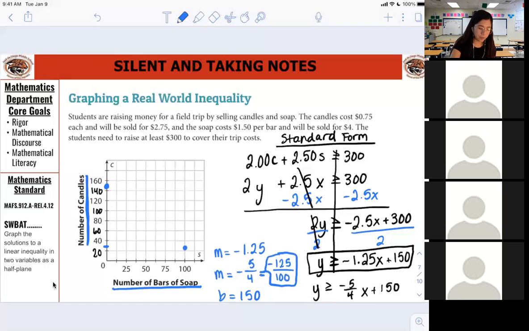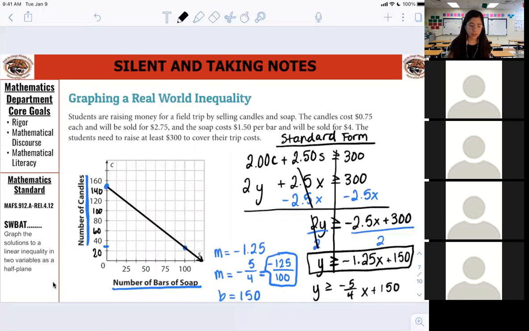Like I said, if you're feeling very lost and confused right now, this problem was way more extra than any problem you're going to see on the test. Don't stress out. The next problem that we're going to do is more like what you would see on a test. Right now, this problem is doing a lot.